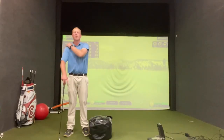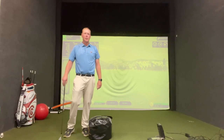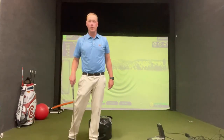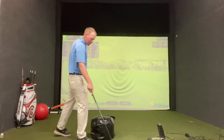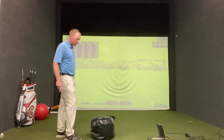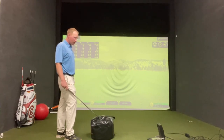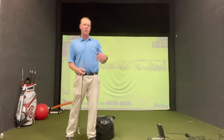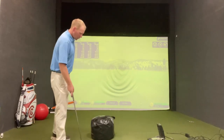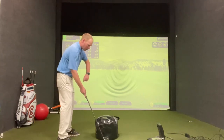So today, this one is probably one of my favorite swing activities to do because it gives you that awareness of where the club face is in impact. So all you're going to need right here is an impact bag, or if you don't have an impact bag, what's inside of this are some towels. All you need is a bunch of towels, and you can stick a pillowcase and just stuff the towels right in there.